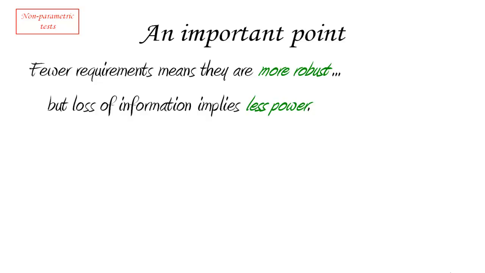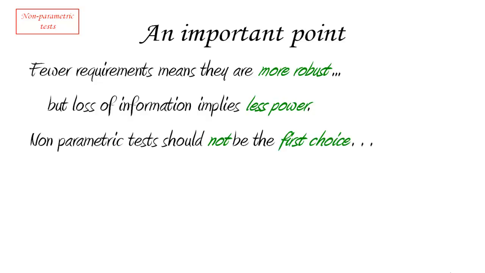And remember, one of the things that we want from a test is for it to have high power. So, non-parametric tests should not be the first choice. If there is a parametric test, so one which has those assumptions about bell shapes and all these kinds of things, that can be used, we should use it. Okay, but they provide a very good plan B in case we really don't feel that the original test, the best, the more powerful test, can be used. And this is the situation in which you're going to see these tests being used in all research articles.